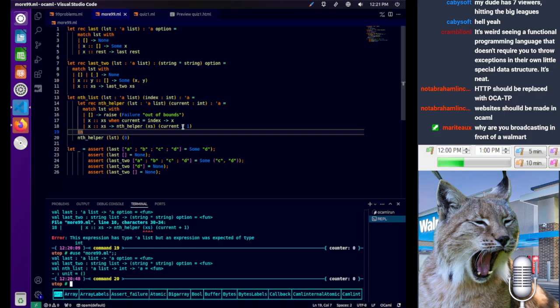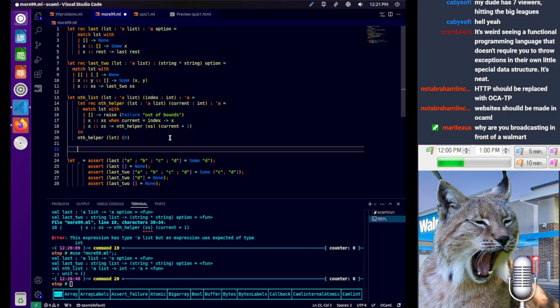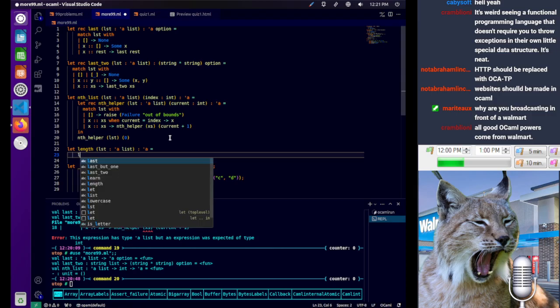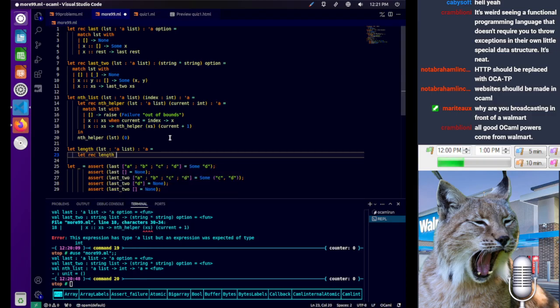All right, length function. Don't need an index. And then let rec length_helper lst, pick a list, count int.